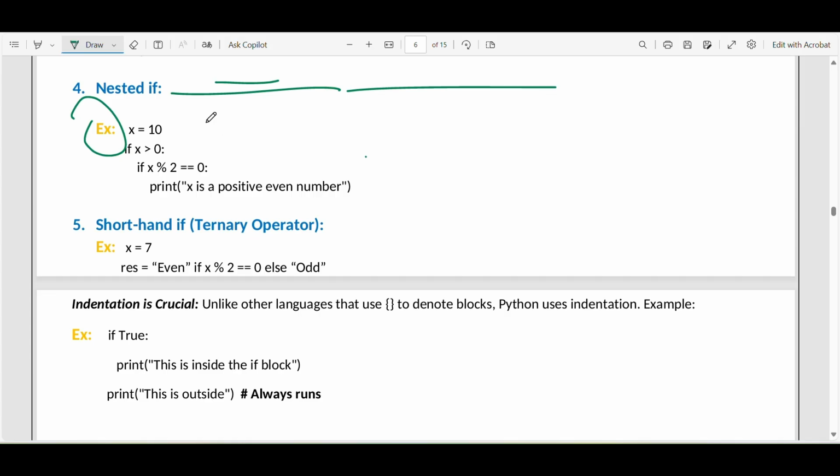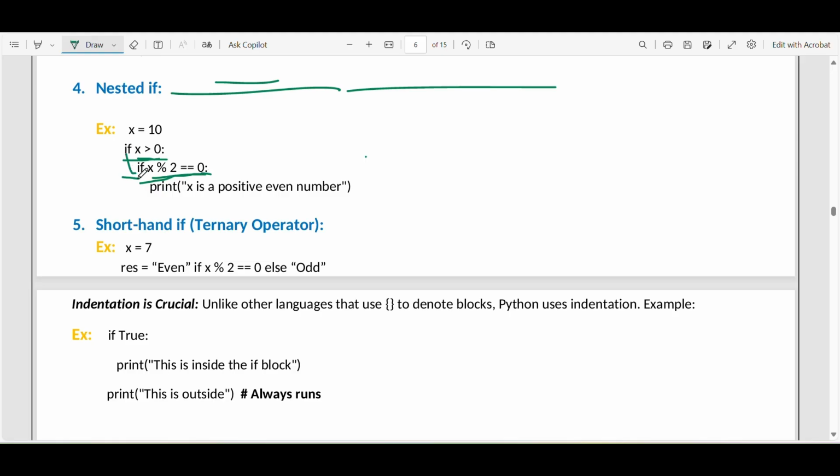Nested if means, in this example we have an if statement, and this is the condition: x is greater than 0. And next we have another if statement with a condition inside this.